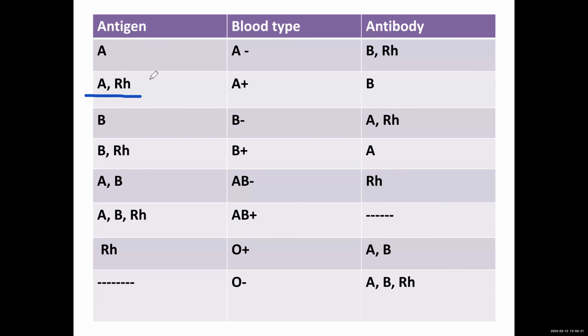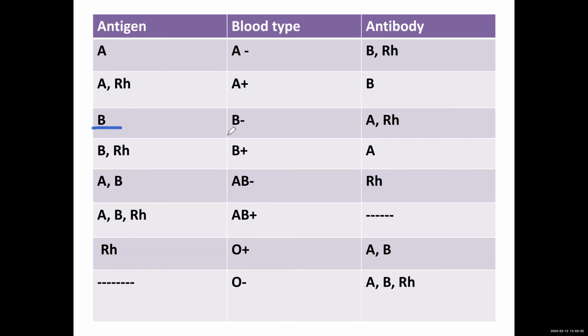Right? So let's say here's another test, and somebody has antigen A and RH. The blood type is A because it has A, and plus because it has RH, and antibodies produced are B. So if you give this person blood type B, that causes agglutination, cannot do it. If you give this person AB, it also will cause agglutination, because in AB you will still have B.